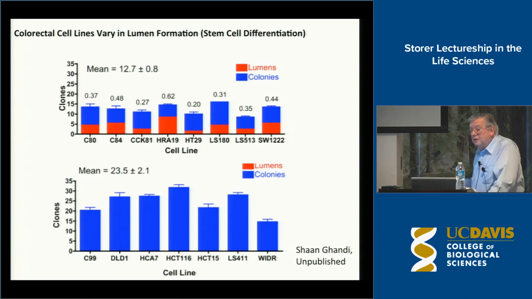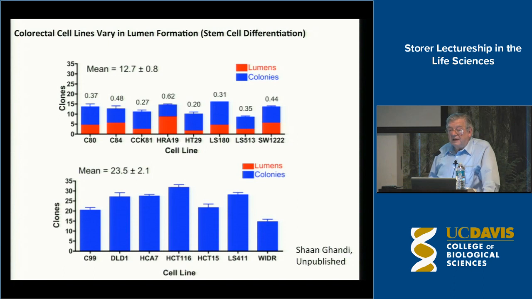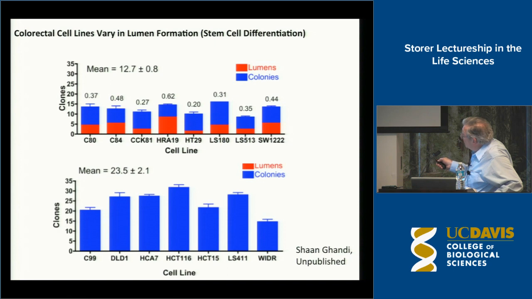Now, many of you, if you've worked with some colorectal cell lines, will recognize HCT116, widely used, and TLD1, widely used. These are non-differentiating cell lines, and yet people still use them to try and study differentiation. But you'll also notice that some cell lines, HT29 is another one, which I'll talk about more later, actually make relatively few and sometimes hard to distinguish lumens. So these are not all equivalent. They have variation, but they do have the property that they can at least differentiate to some extent.